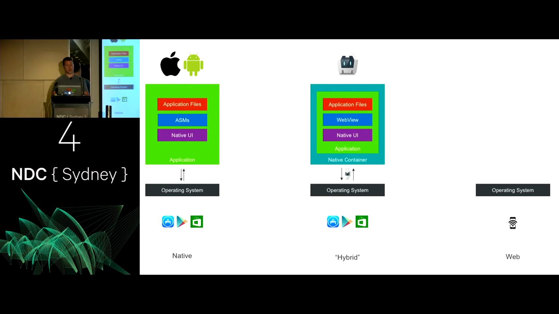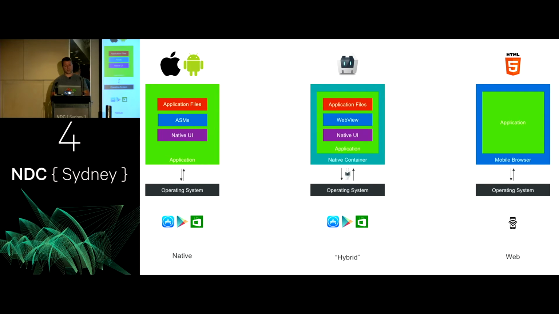Now, the way that this operates is that you'll have a set of what are called plugins that interact with the operating system. In the case of Cordova, they come with a number of them built into the SDK itself. You can create your own as well. So these allow you to interface with the underlying operating system in a native way. And in the case of web, this is where HTML5 operates. And we actually have a lot of power and flexibility here. There's more and more APIs available on the HTML5 side than people realize. So things like file I/O is possible.